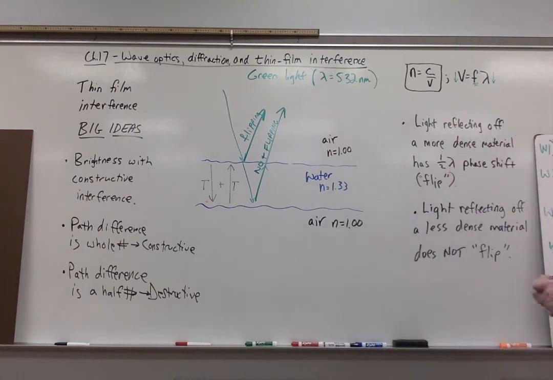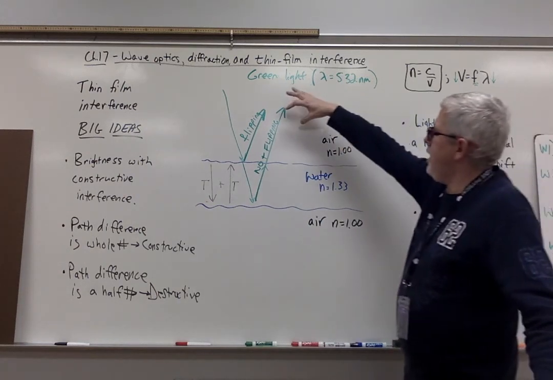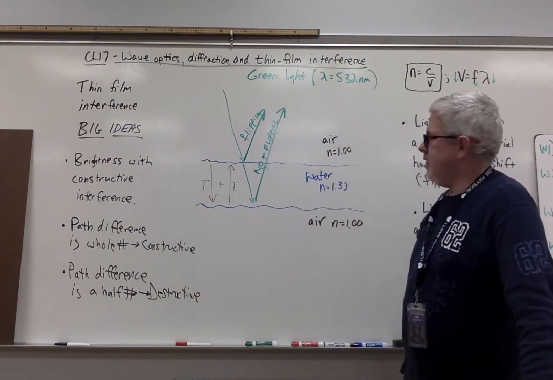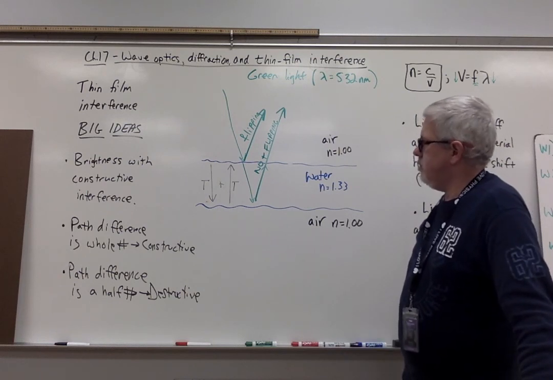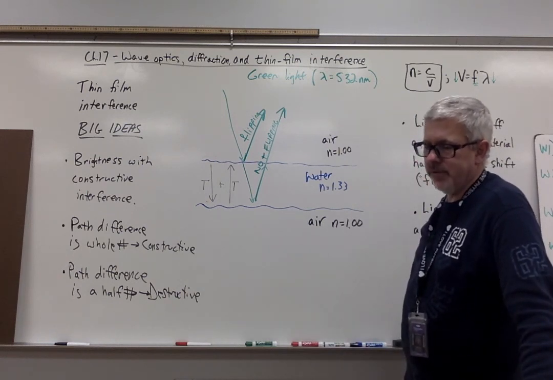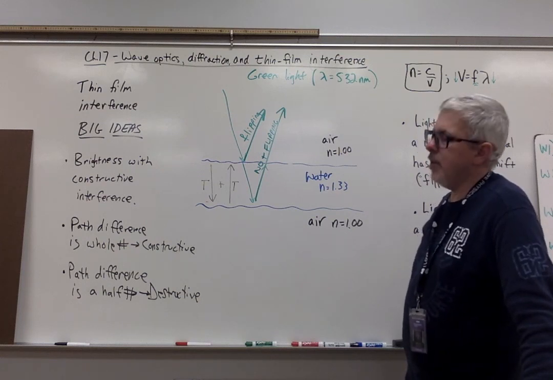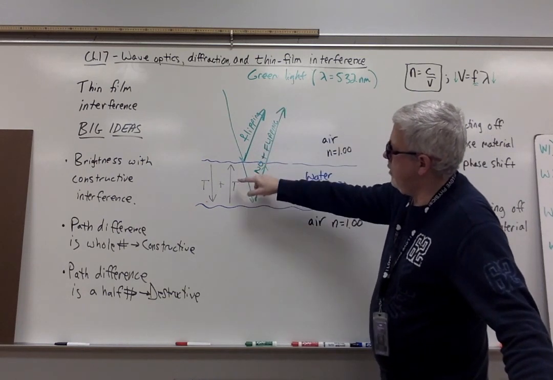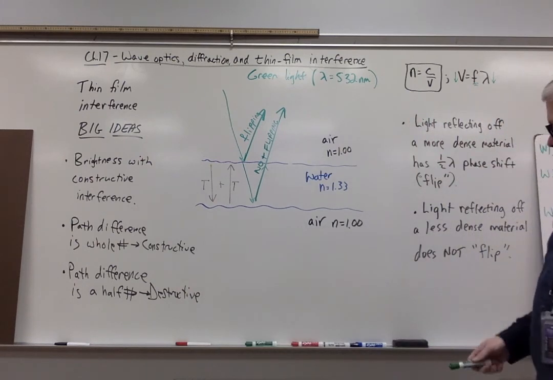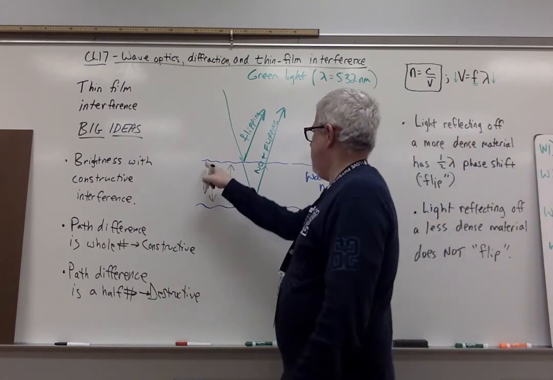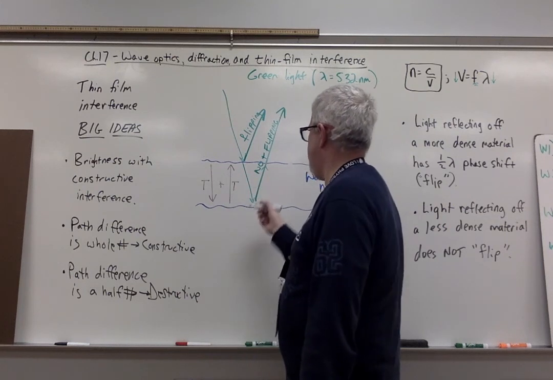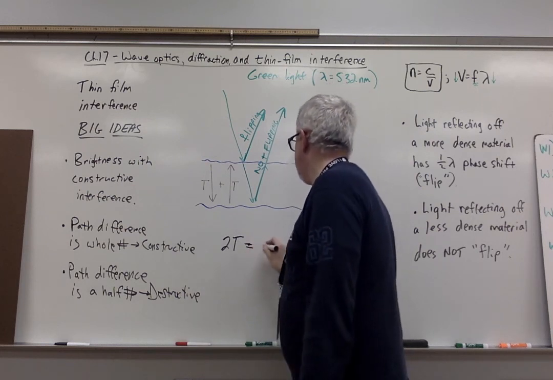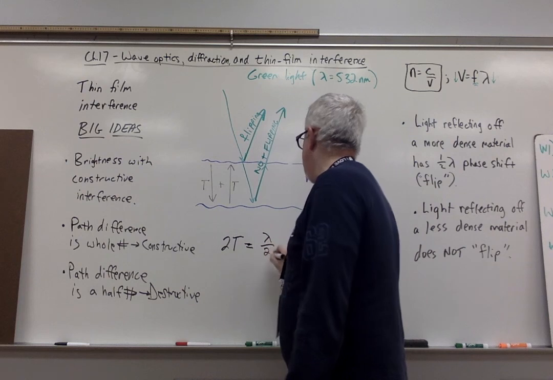So what does that mean now? Well, it means that if this thickness was 0, this would be 1/2 wavelength off of this. And that means that we would have destructive interference. So in order to get back and have constructive interference, where we have full wavelength path length differences, we need essentially this total path down and up to equal 1/2 of a wavelength. So I could say something like the thickness, which is down plus up for that path, so that's 2t, I need to be 1/2 a wavelength.